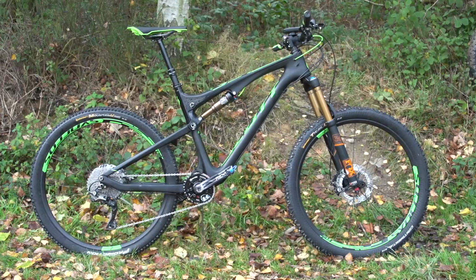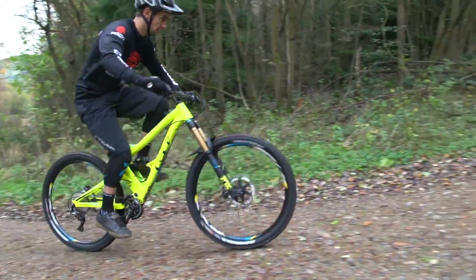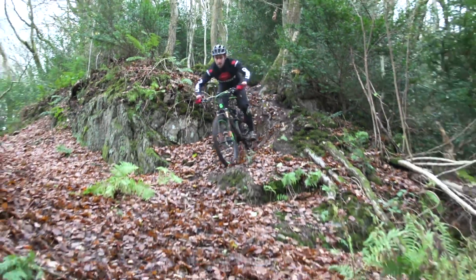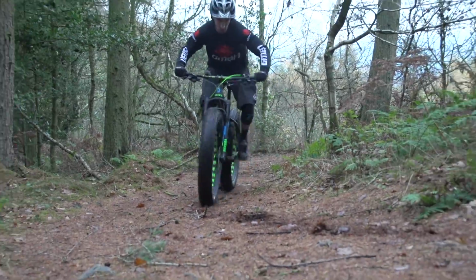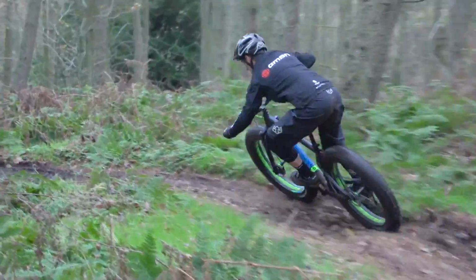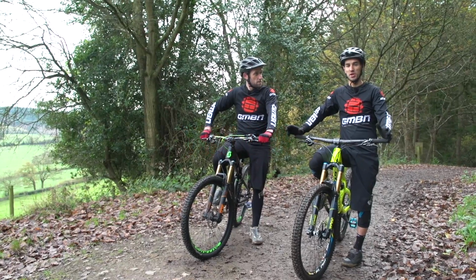So now for the course. We have a 6.5 kilometre loop containing fire road climb, a rocky single track, followed by a very steep descent, a technical climb, and then a fast flowing XC style descent to finish. All in all, 20 minutes of absolute pain. So I'm looking forward to this.